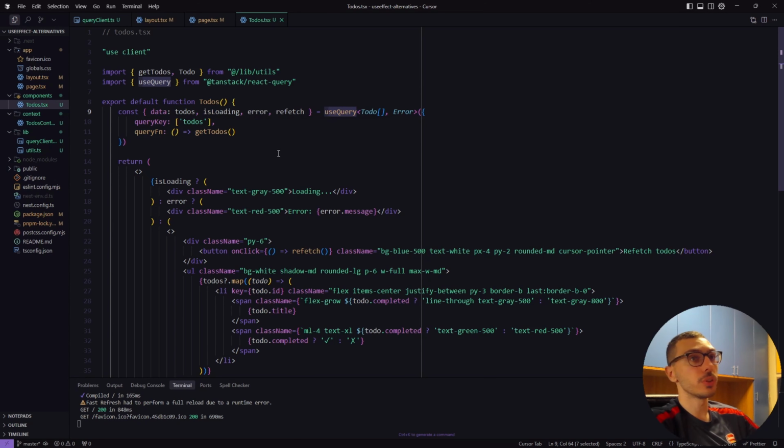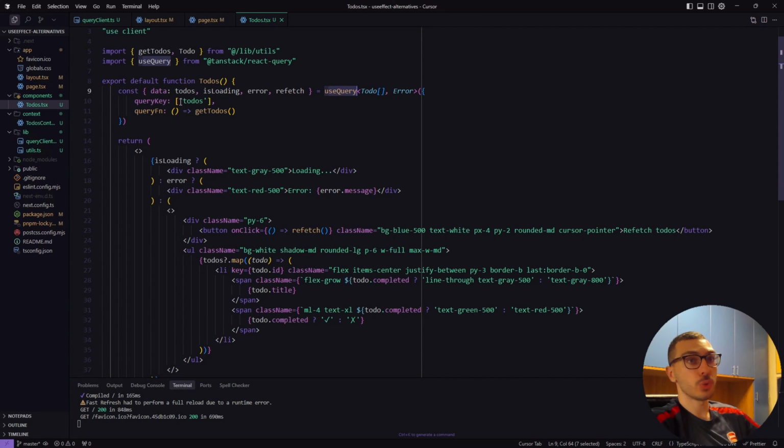The return values are the actual data, our resolved data, isLoading, error for error handling, and this refetch function that manually triggers a refetch. As you see, TanStack provides us with all that's necessary to handle loading state, error messages, and so on.